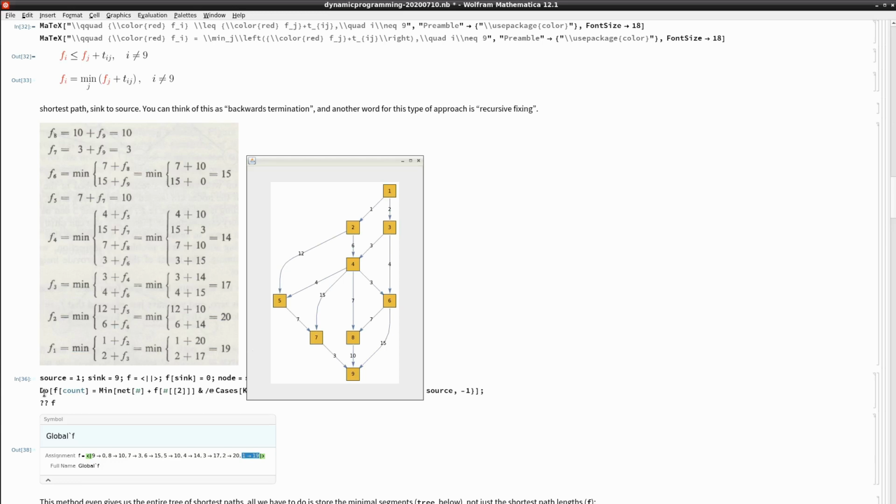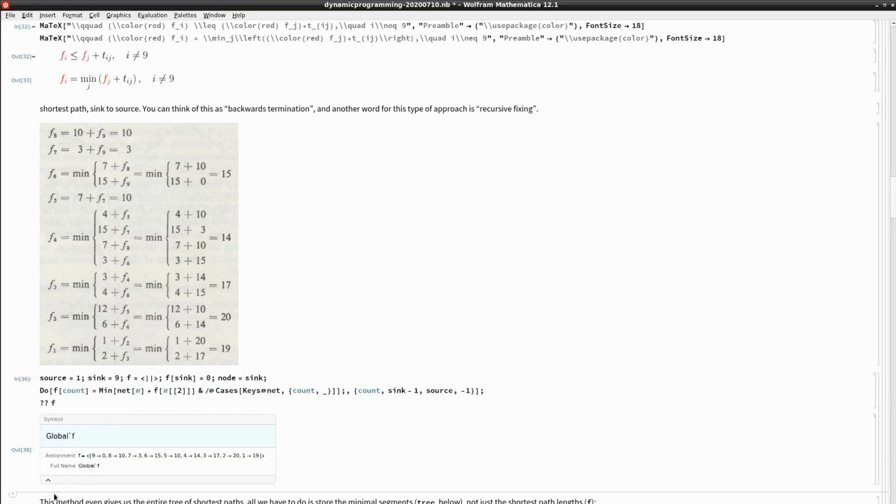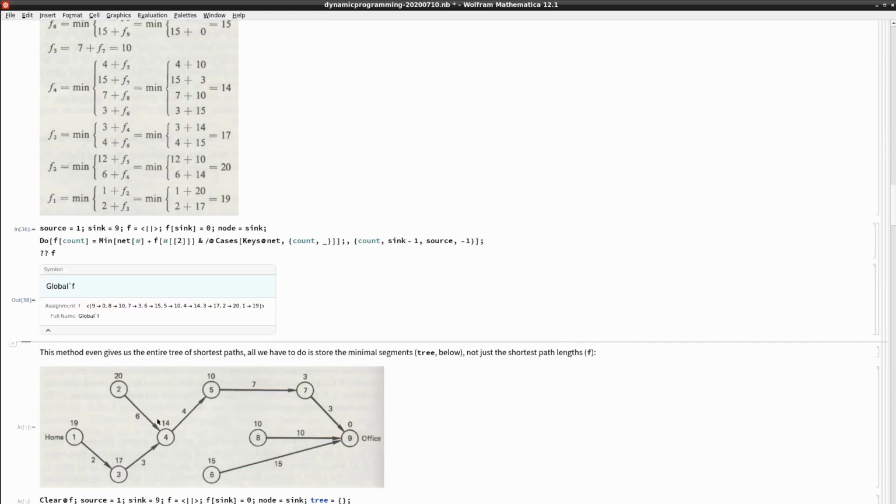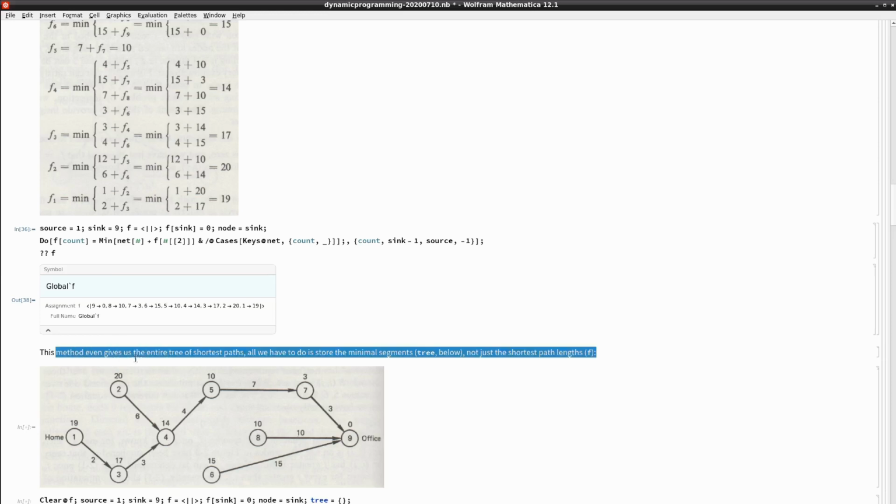Okay, so a simple do loop, and I had already mentioned that this is a fairly simple operation, quite straightforward in how we can write dynamic programming with simple recursion in a very code-efficient manner. And as a side effect, this method also gives us the entire tree of shortest paths, right? Not just one. We're not just interested in F1. That may have been our primary interest.